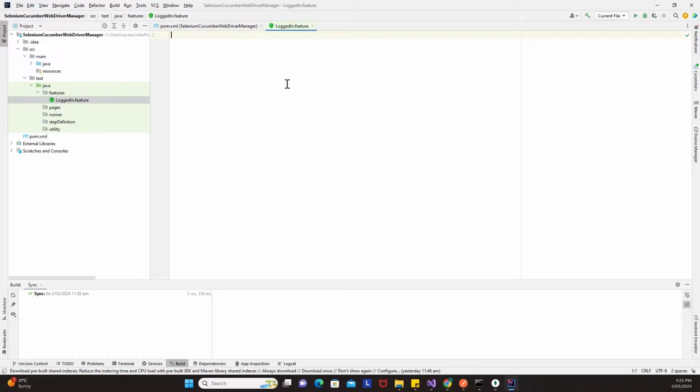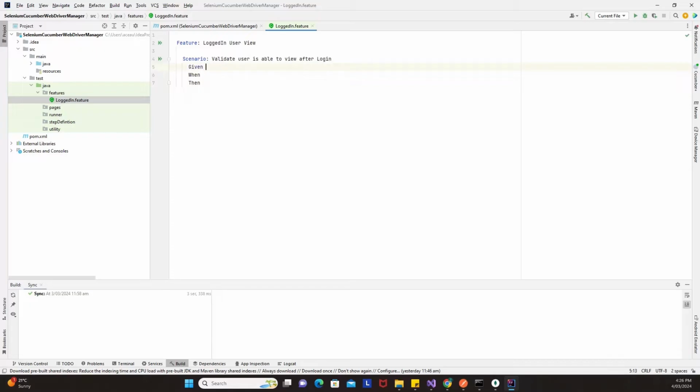Before we write the given-when-then format, we need to provide the feature name. So I'll type Feature, and provide details about what this feature does: logged in user view. This is the feature name. After this I can write Scenario, and the moment I type scenario, you can see the IntelliSense IntelliJ is giving me. Then I can type: validate user is able to view after login. So this is a scenario, and then I'll provide the given-when statements.